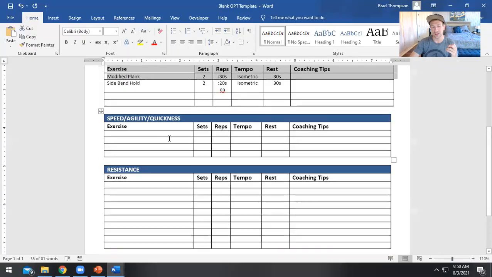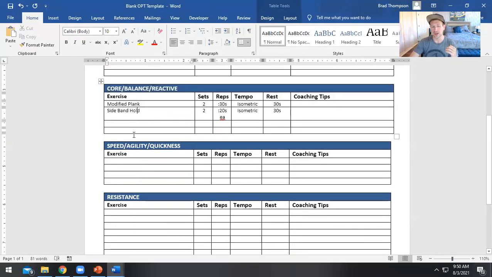If I were setting that up in a routine like this, I might even move it up here so it's a little bit easier and say speed ladder, right? 2 sets, 2 repetitions, controlled speed. And maybe that's where they do rest, right? Maybe now it becomes a circuit, 0 seconds, 0 seconds, 30 seconds on the other, right? So it's like core, all right, hit the speed ladder, okay, rest, boom, let's go back to the core, speed ladder, it's kind of fun. Which version's better? Again, doesn't really work that way, right? It depends on the client.